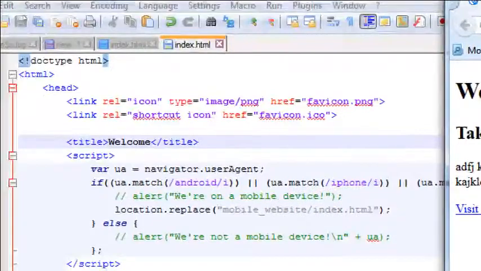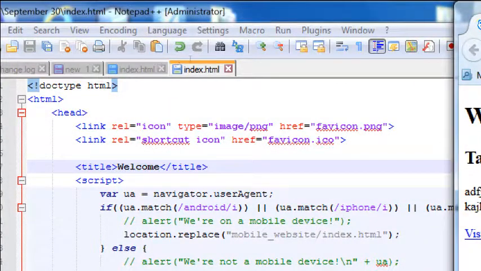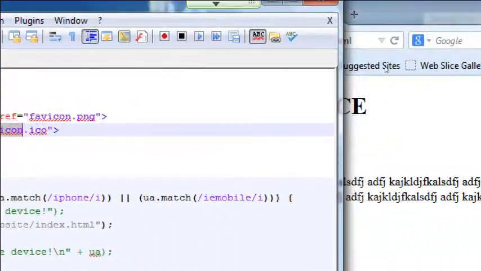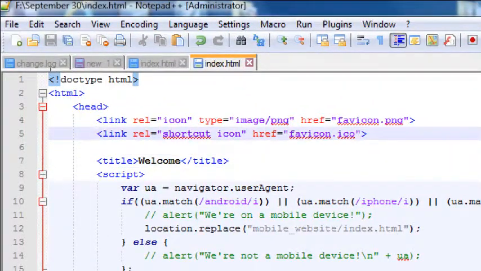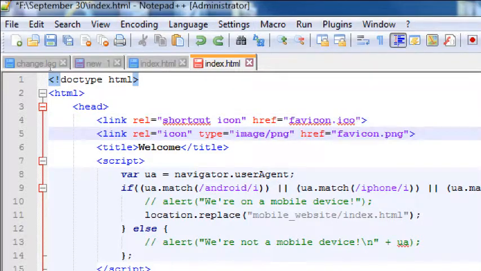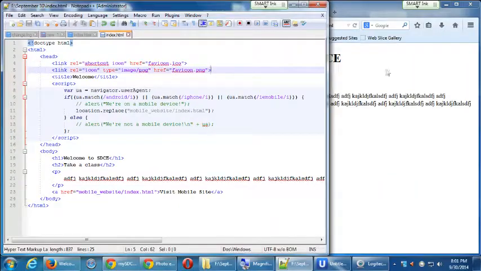Yeah, so it went in the order, and it loaded up the old ugly one. And I'll switch the order again as I had it here, and it should then load up the modern one.